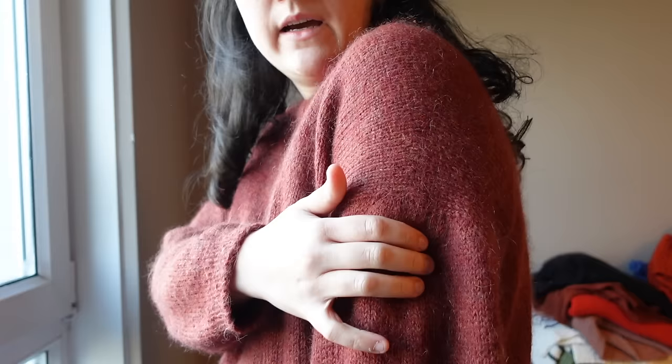I'd say about 14cm of ease. I will say I don't love the fit over the shoulders — I don't think I did a great job picking up the sleeves; it feels like there's almost a pleat there. It does feel a little boxy and I don't think I look great in this boxy fit. But either way I still wear this once a week. At the end of summer when it starts getting cold enough for a sweater, this is the one I reach for — it just feels like a warm hug.